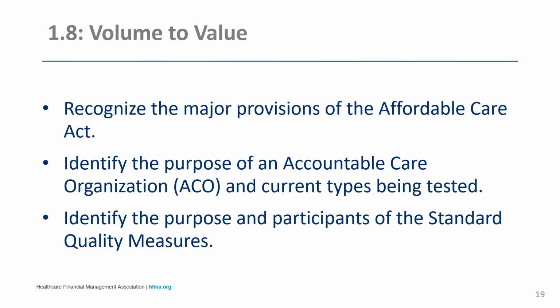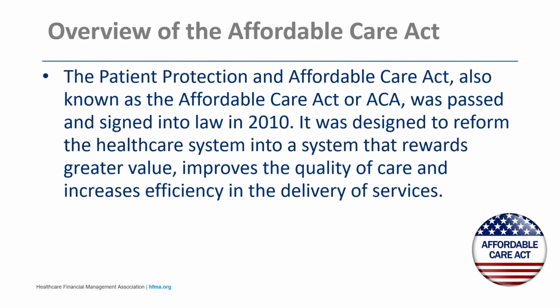In section 1.8, we will address the broad provisions of the Affordable Care Act of 2010, CMS's proposed alternative delivery and payment models, and standard quality measures. The Patient Protection and Affordable Care Act of 2010, also known as the Affordable Care Act, or ACA, was passed and signed into law in 2010. It was designed to reform the healthcare system into a system that rewards greater value, improves the quality of care, and increases efficiency in the delivery of services.